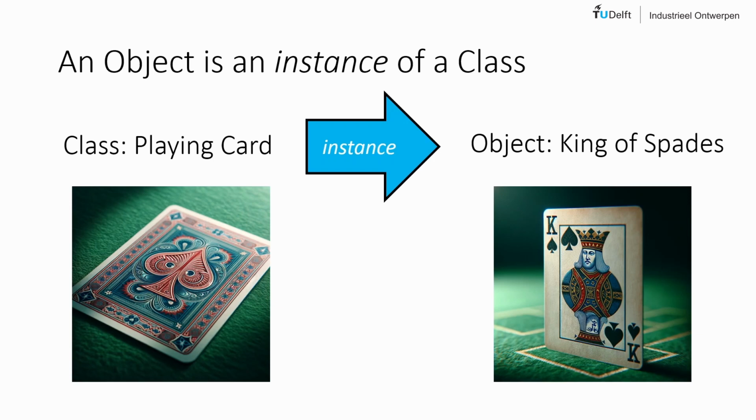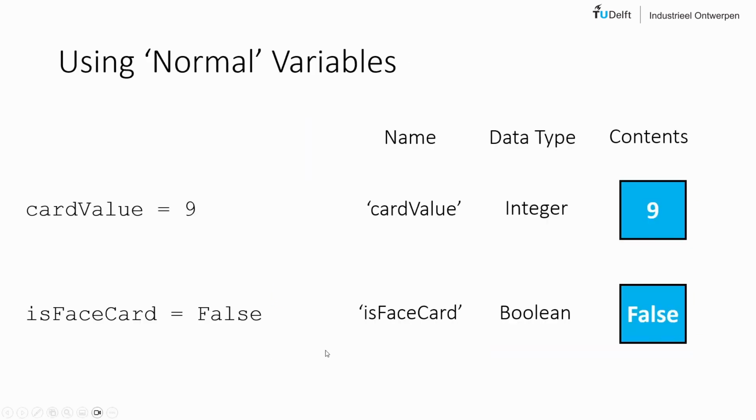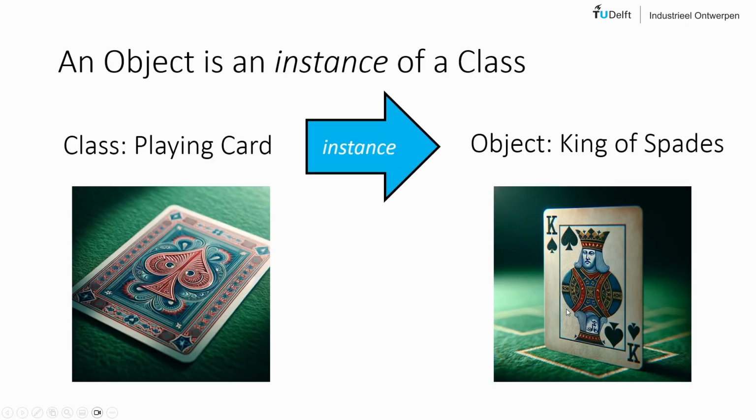All right. Now, what is this whole objects and classes thing? Objects are basically another type of variable, a more complex type than the two examples on the previous slide. And classes are the type of variable that they are. Over here, we've got a variable called card value of type integer, and a variable called isFaceCard of type Boolean. When we start doing object-oriented stuff, we are going to have an object of a particular class.